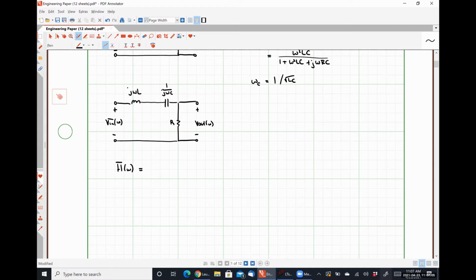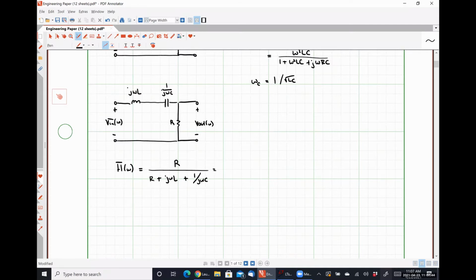So by inspection, what is our transfer function for this guy going to be? Since it's a passive filter, we can just use simple voltage division like we've been doing. So it's a voltage drop over the resistor, which means the resistance impedance is going to be in the numerator and the total series impedance is going to be in the denominator. So it's going to look like R over R plus j omega L plus 1 over j omega C.